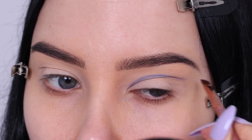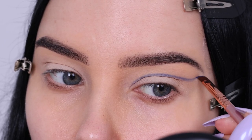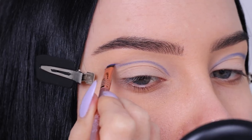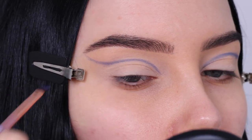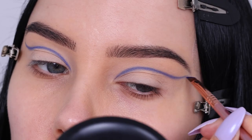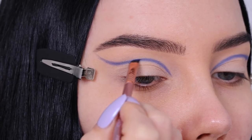So I started with the color 1992 with a small angled eyeliner brush and I just created the line that I wanted to have in my crease. First I just used a really light hand to make the line of where I want it to be, not really focused on making it very pigmented yet. I first just wanted to make sure that the lines were equal on both sides, and then I made my brush a little bit wet using a setting spray so the eyeshadow looks more intense. I just really took my time with this because I didn't want to mess it up.